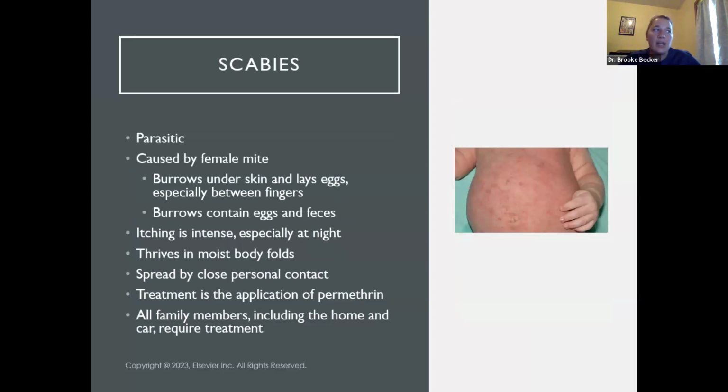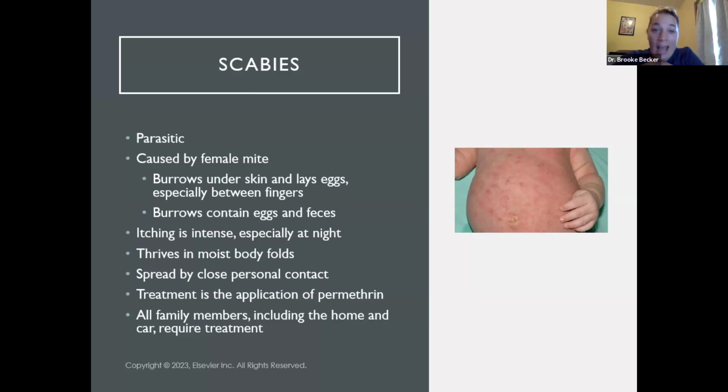Scabies. So this is a mite that burrows under the skin and lays eggs, especially between the fingers. And what you see in the skin, I wish that there was a little better picture. This is very much what the scabies rash looks like. But a lot of times if you look really closely, you can almost see the feces that's left in the rash. And because they're laying feces and eggs in your skin, it gets really irritated and your skin tries to fight it off, and that's when you get that red inflammation.